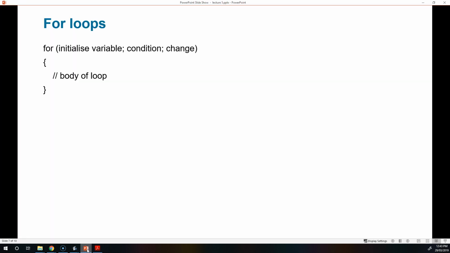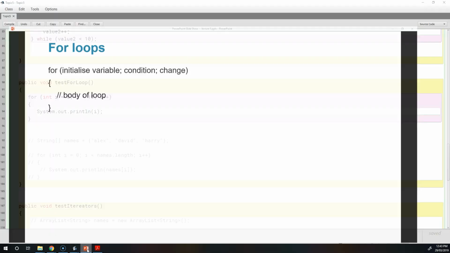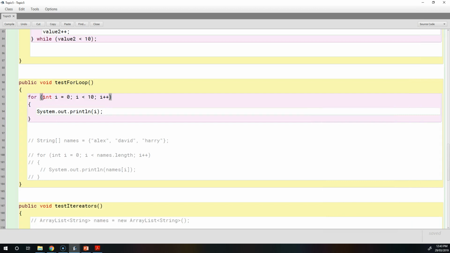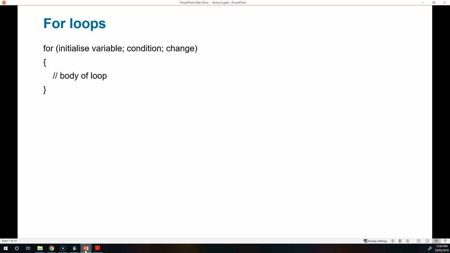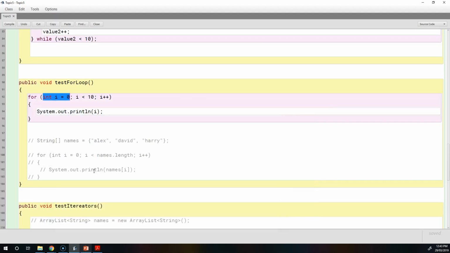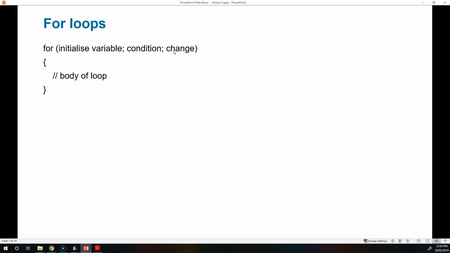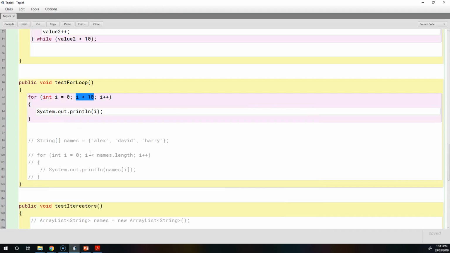So going back to how we have to declare it, initialize variable. Well, you can see I've initialized a variable, int i equals 1. Then next you can see I need to provide a condition. Well, I've done that. i is less than 10. And then finally, I need to provide my condition to change my variable. And you can see that I've gone i++.